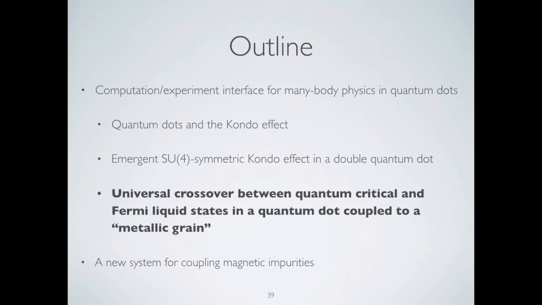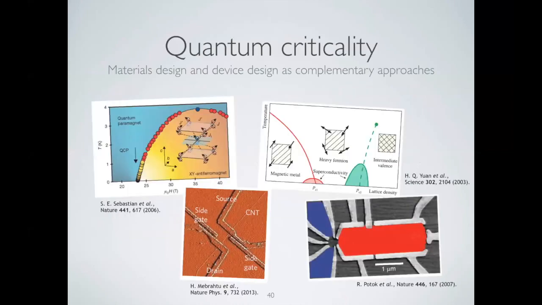So now I'd like to very briefly touch on, not really explain, how we can get quantum criticality and non-Fermi liquid states in a quantum dot. This is something that people have been exploring with various different kinds of systems, motivated by the kinds of bulk systems that many of you are measuring and modeling.